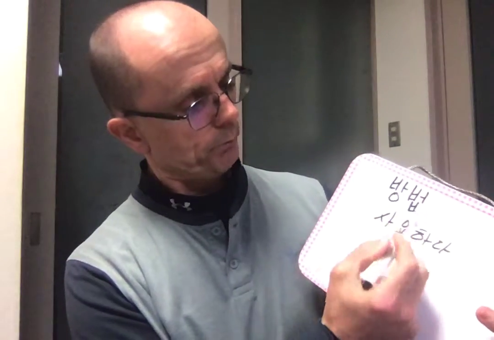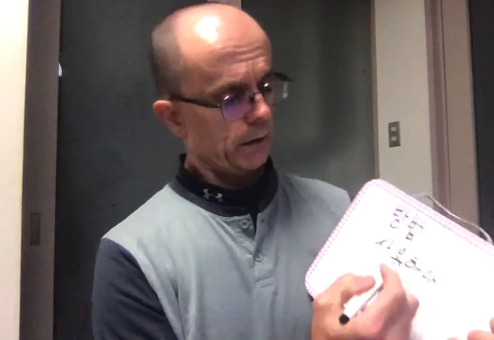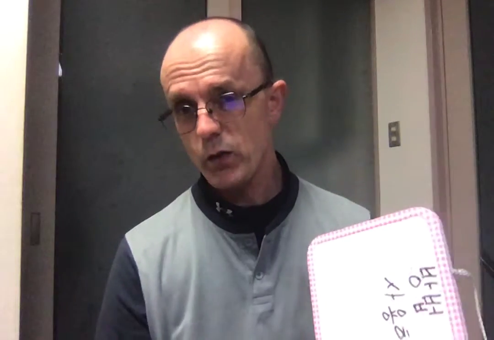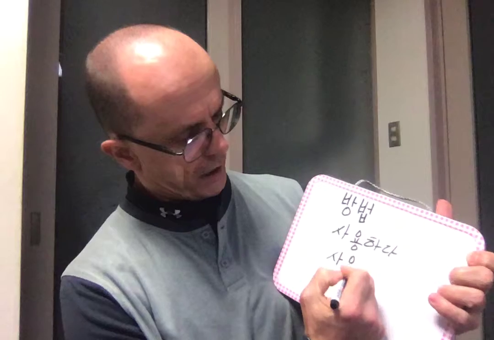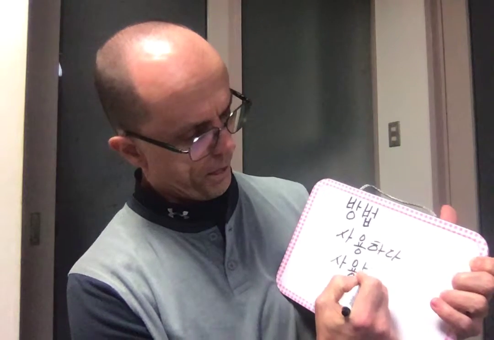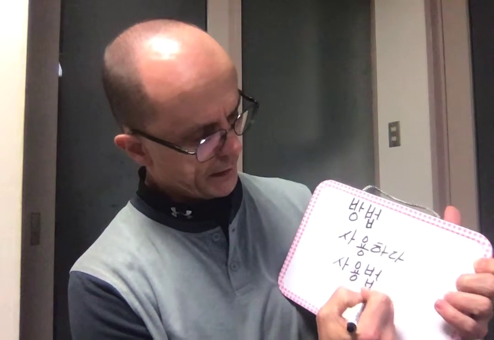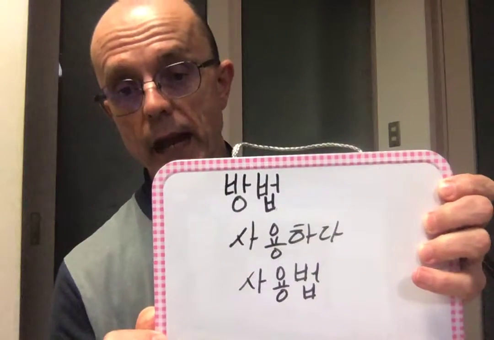So 방법, 사용. So we also kind of get this contraction, right? Especially if it's the steps for using something, right? We'll get this contraction that will be 사용법, right? So we get 사용법. 사용법 무엇이에요, right? So it's really, really useful for us to ask for the method for how to use something.